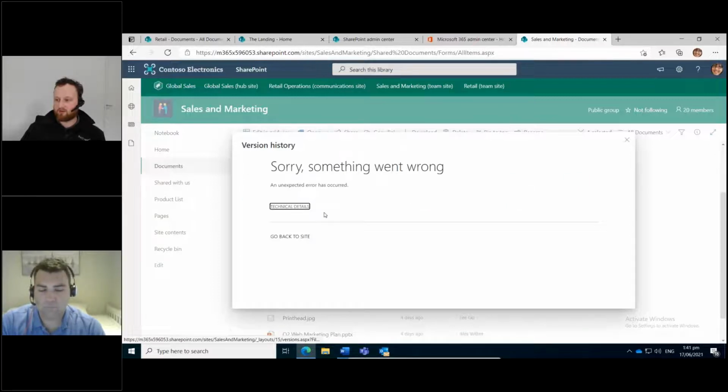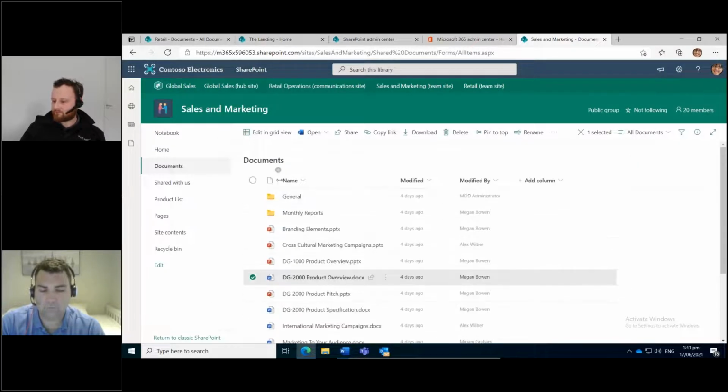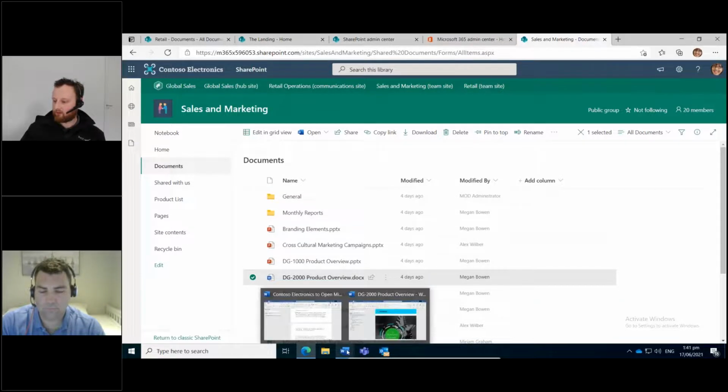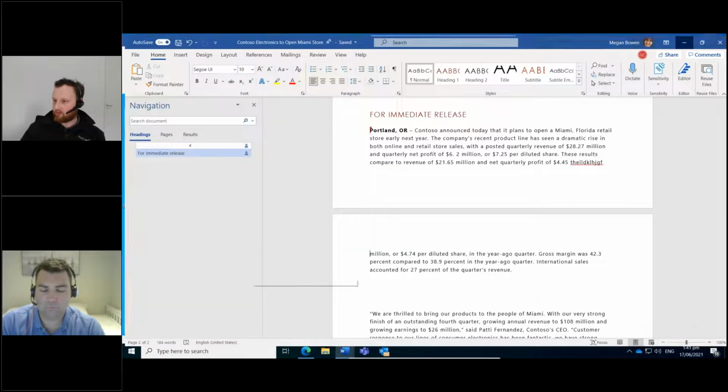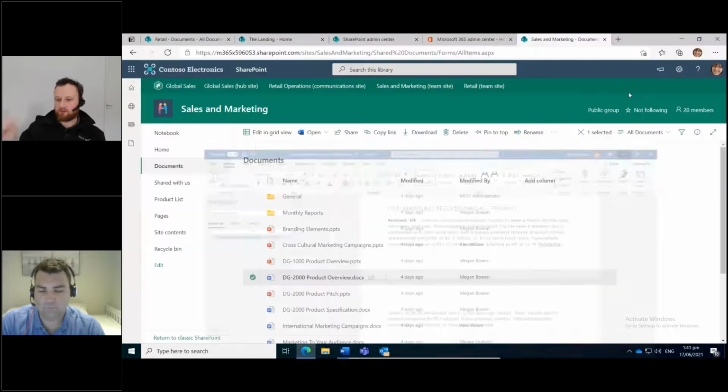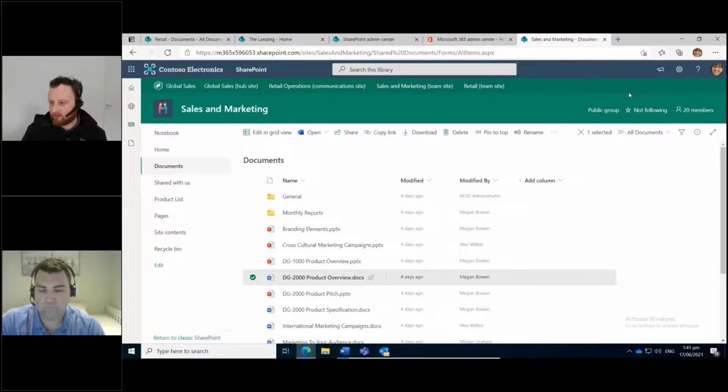This is also very useful. That failed because this is a demo site. Normally it wouldn't. You'll be able to see who's edited what and when, and quickly revert back any changes that have been made. That's just another feature that you can do on SharePoint. So those are the 4 main ways of editing files.